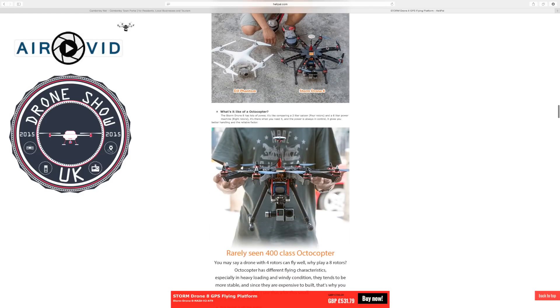As you can see in the pictures here — Drone 8 — it's a similar size to the DJI Phantom, the Pro or the Advance, I can't remember which one. You can see it's very similar in size, with more power on the blades. The running time on this thing, I think including the gimbal, is about 15 minutes. 15 minutes seems to be a favourite sort of flight time on most things anyway, so if you're looking at anything like this it's going to be about 15 minutes.